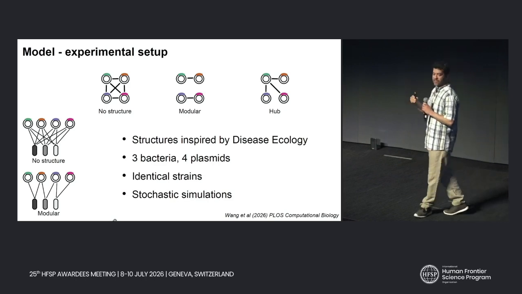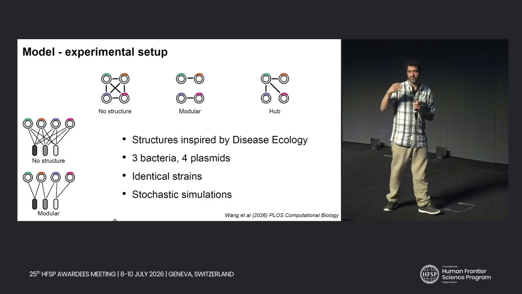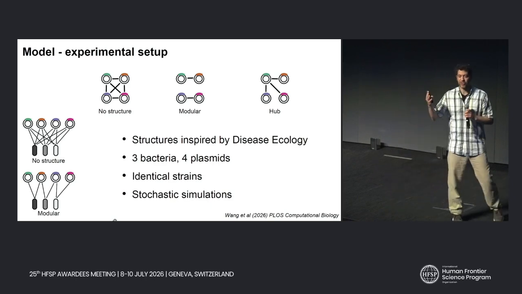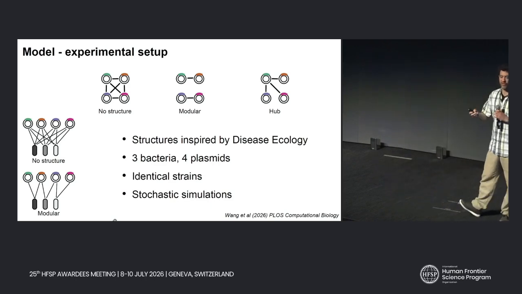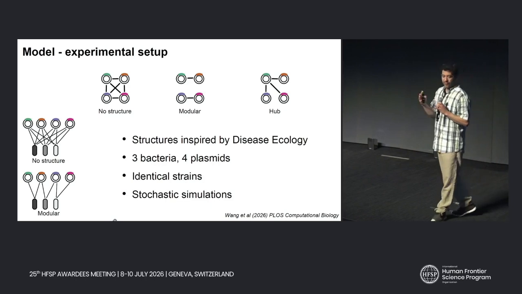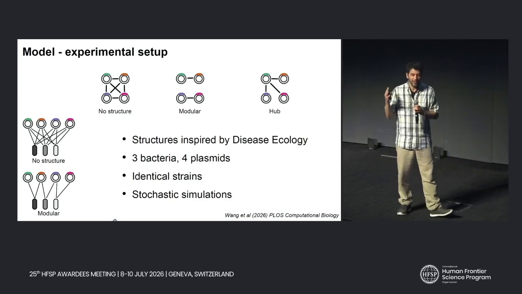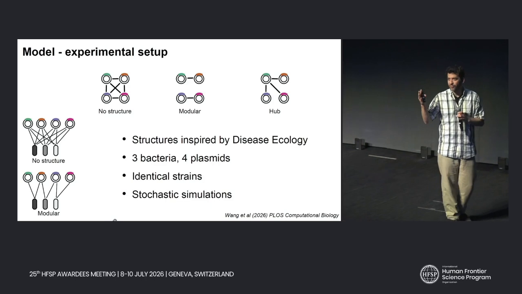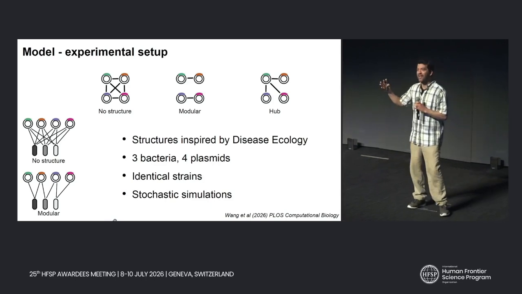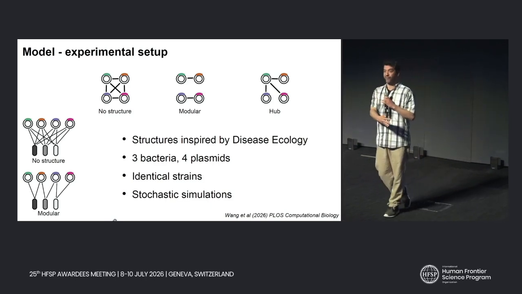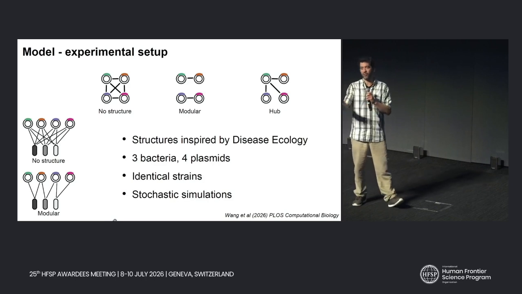These structures are inspired by disease ecology, because I'm a disease ecologist by training, and these are infectious agents. We have three bacteria and four plasmids. And you might say, well, this is really small. You just said nature is diverse. And yes, it's diverse. When I first approached this, I approached it like an ecologist.